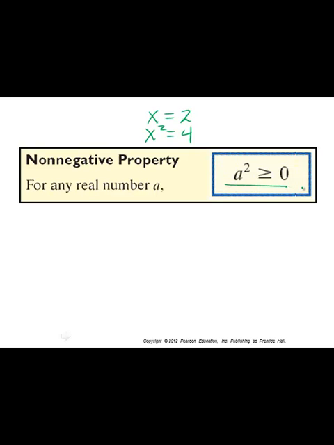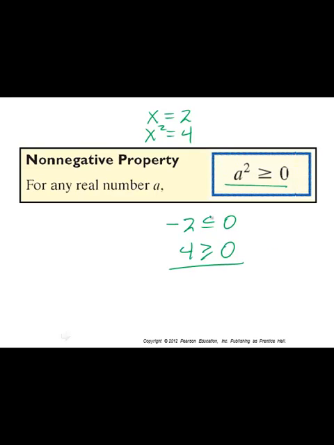with inequalities, except the fact that we know that any negative number squared would be a positive number. So it's true that negative 2 is less than or equal to 0. But if I were to square both sides of this inequality, then I have this true statement there that 4 is greater than or equal to 0.